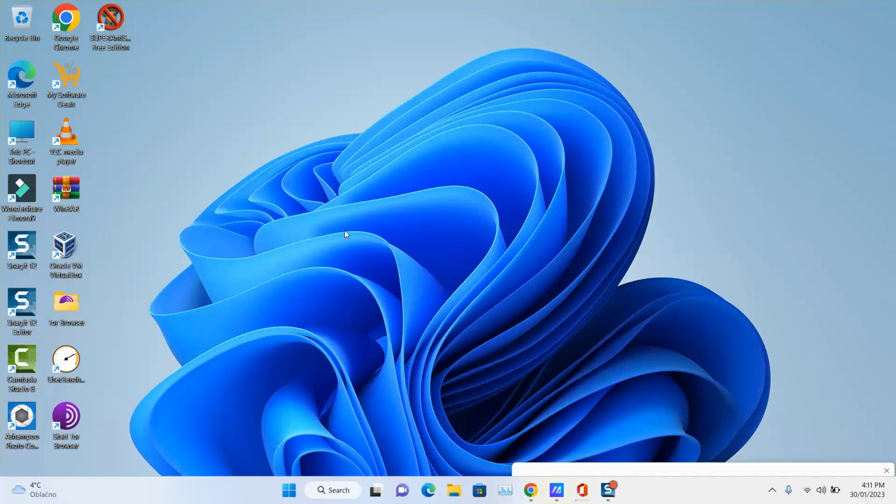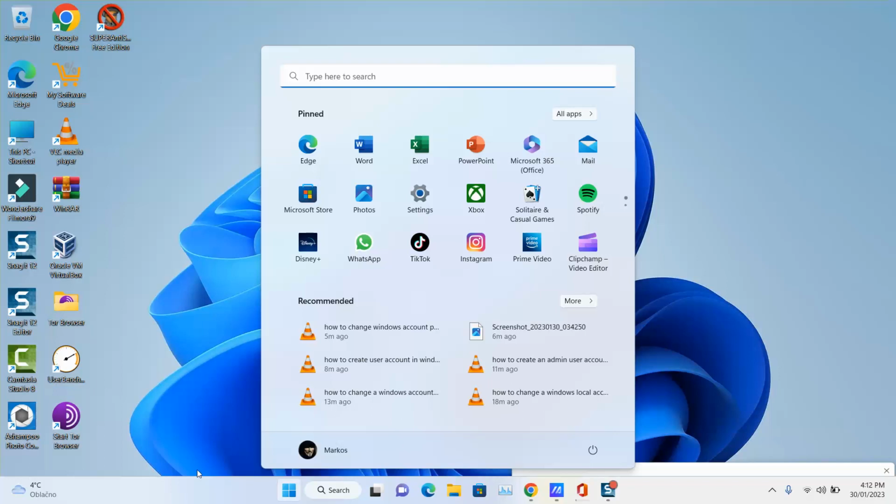In this video I will show you the easiest way how you could enable or turn on or use the on-screen keyboard in Windows. So if your physical keyboard is not working, just click on the Windows sign in your taskbar, the so-called start, and try to locate your settings.